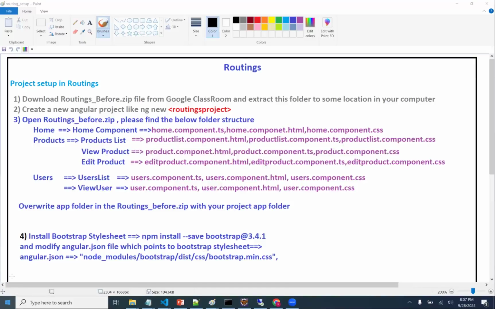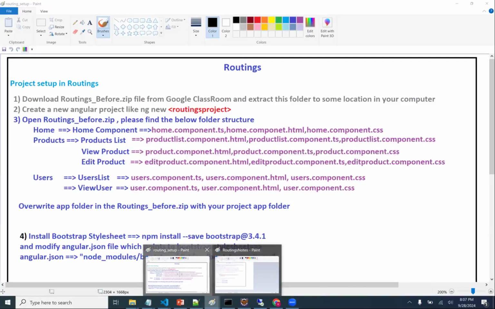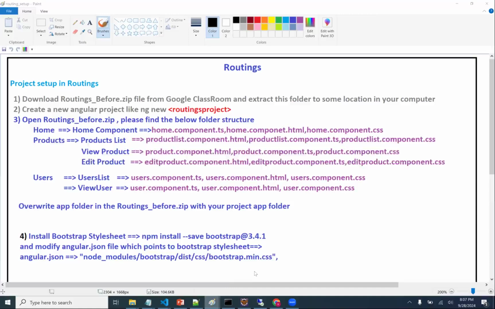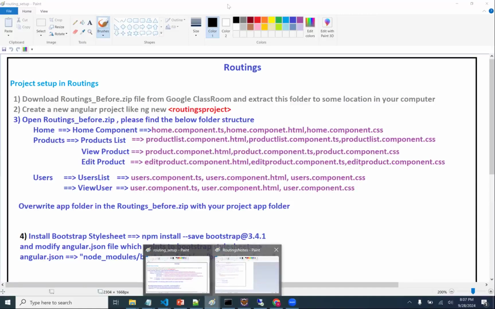After that, we installed the Bootstrap style sheet, guys, and we referred the Bootstrap style sheet to our project. How did we refer it?